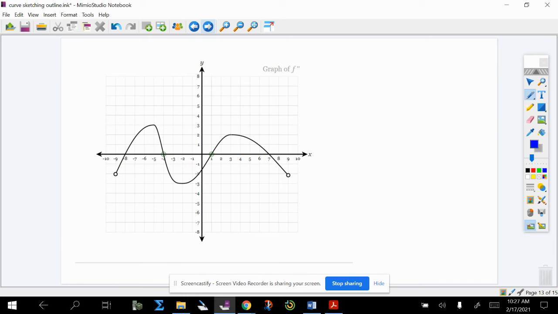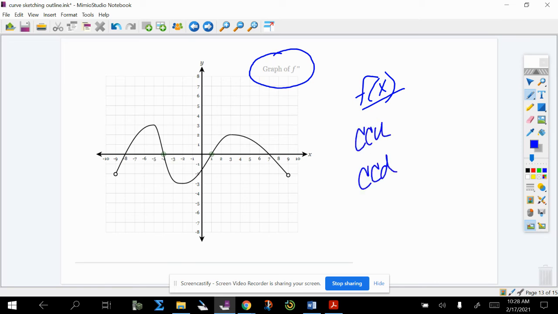So this is a second derivative graph. I want to show you one of these. With the second derivative graph, you're kind of limited in what you can do. Primarily you're going to be asked things about the original function with concavity and POIs. When a graph is above the x-axis, it's positive. When it's below the x-axis, it's negative.